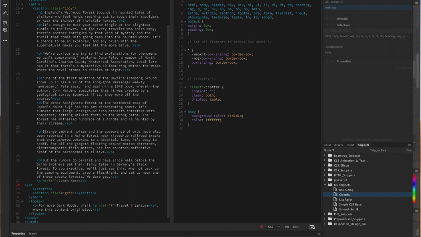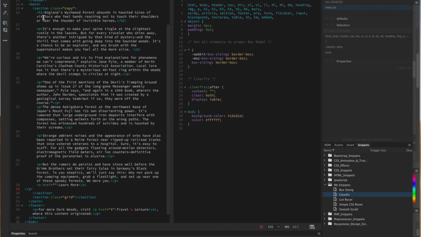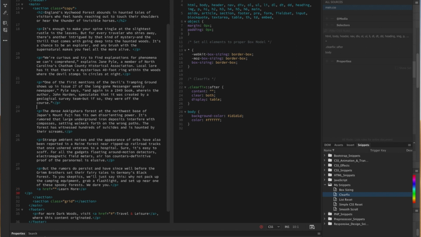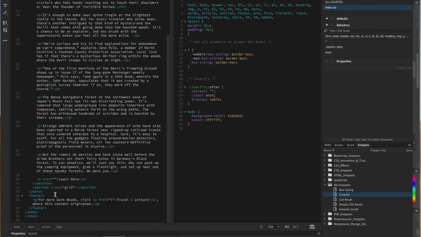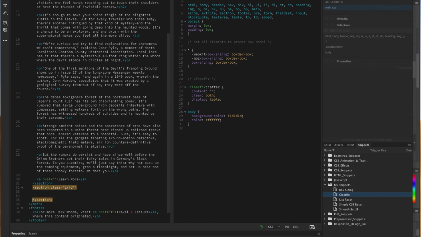There's an extra P tag there. Let's make sure that that is not hanging out. Open, close, open, close, open, close. There you go. There's an extra one. I want to get rid of that. Great. Okay, end of the section. Start our new section. We'll start our grid section.